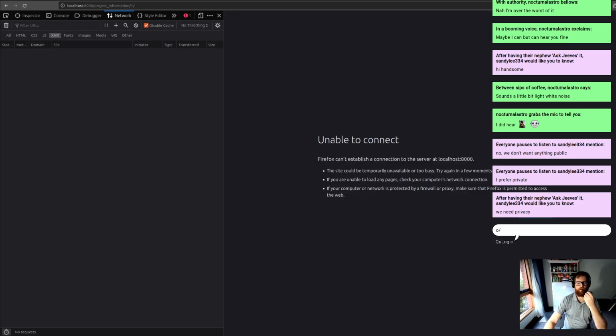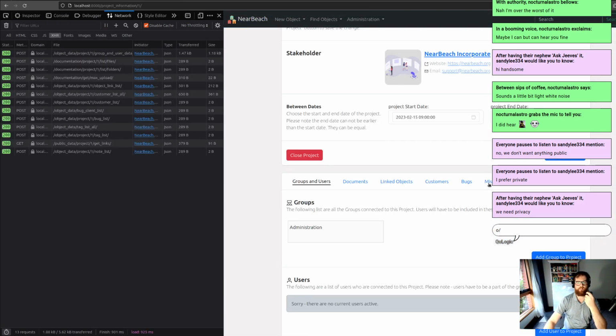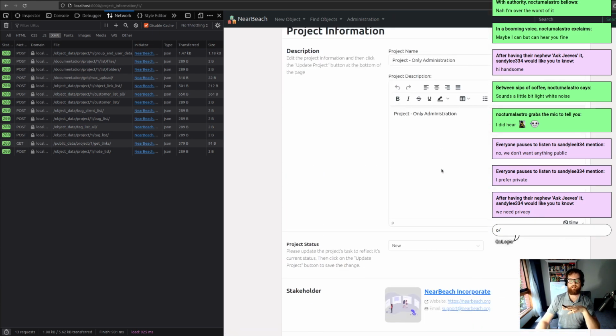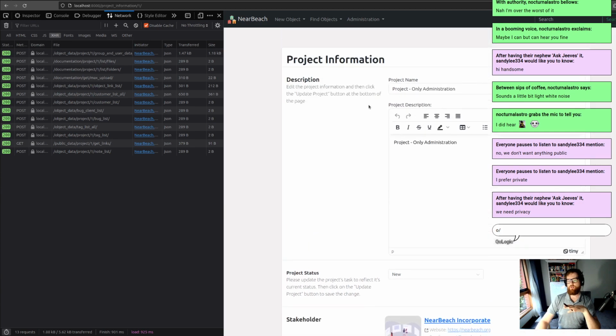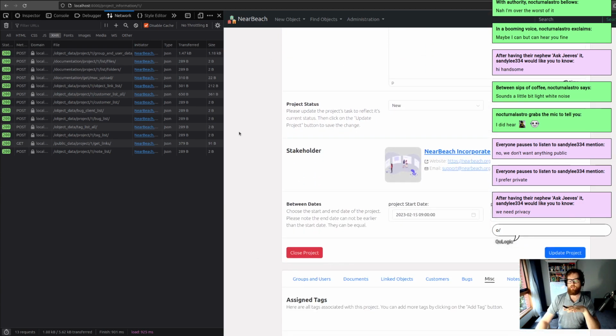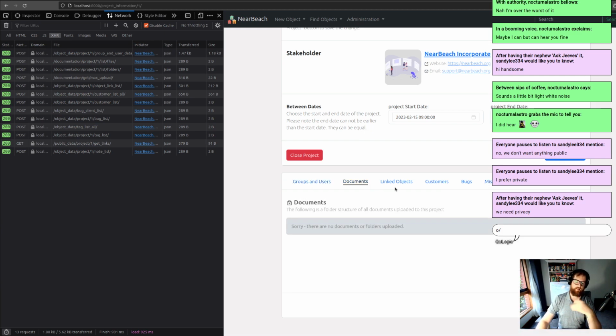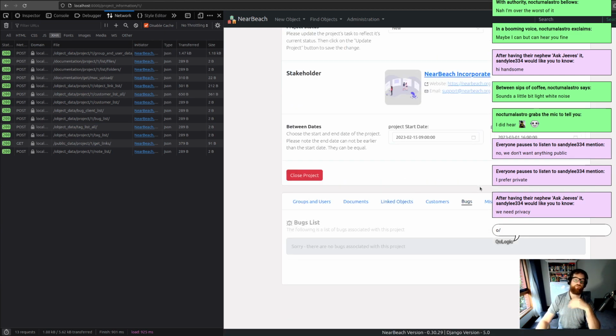We are adding in the ability to, what's called, public links, not private, public links. So if you've got an object like a project and you want to send this project to the client, it's only going to send the top information and none of the information down here, because a lot of this, like groups and users, documents and all that kind of stuff, you don't want to give to the client.